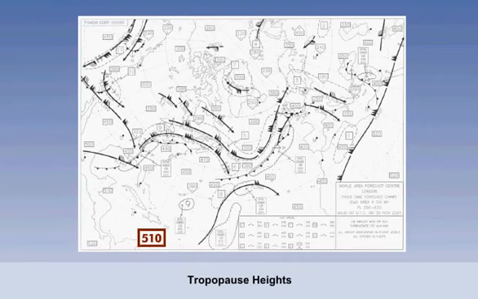Occasionally, the structure of the troposphere is such that there are several abrupt changes in temperature. In a sense, there are several tropopauses. The tropopause heights, which are included on the high-level WAFC SIG weather charts, are the ones which are most significant to aviation. The heights, which are displayed on the charts, relate to the lowest temperatures in the troposphere. These tropopause heights are indicated at a number of spot locations across each of the high-level charts.